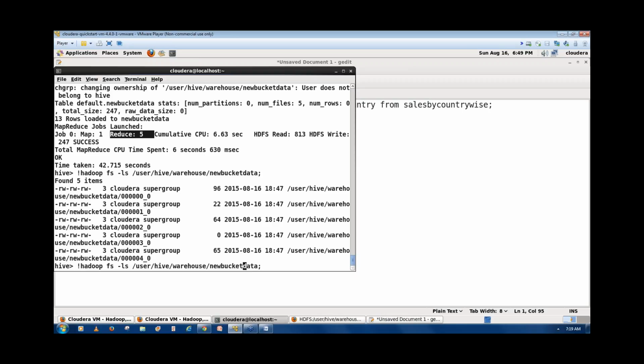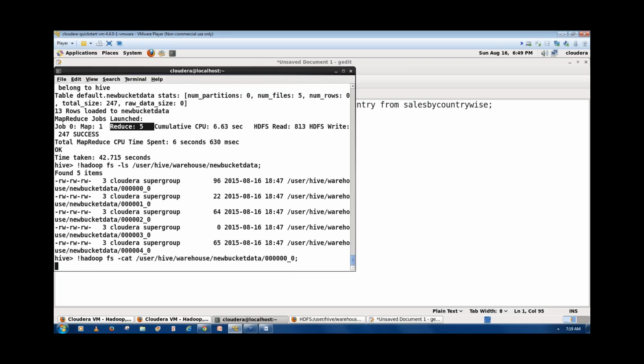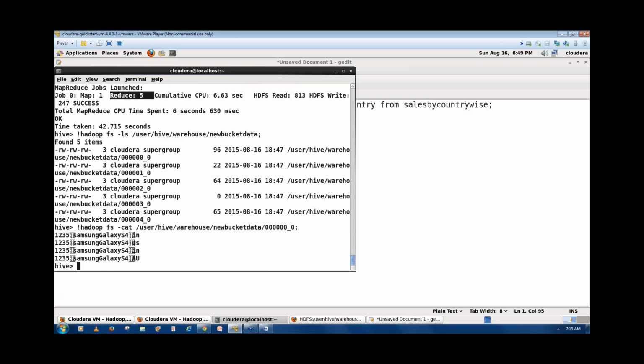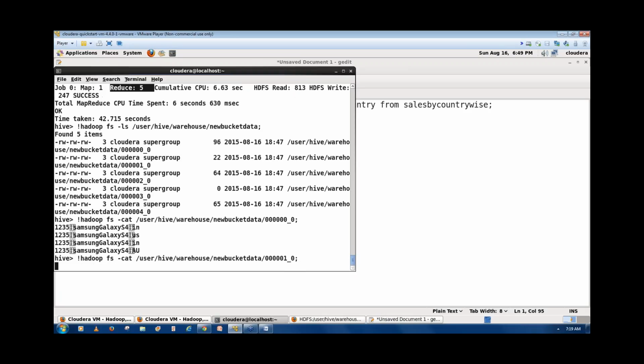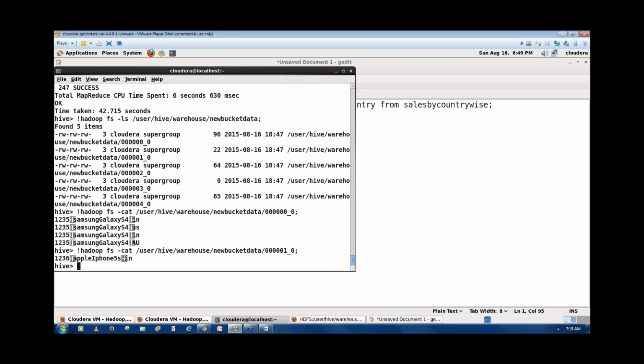You can see hadoop fs -cat new bucket data, and the part file 000000_0 is the first bucket. Okay, now you can see the second bucket, 1_0. So this is what we have in the second bucket.